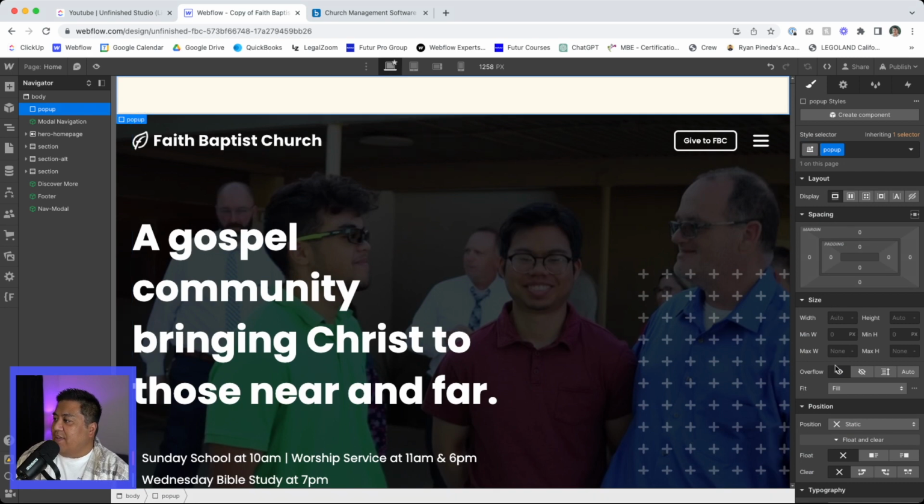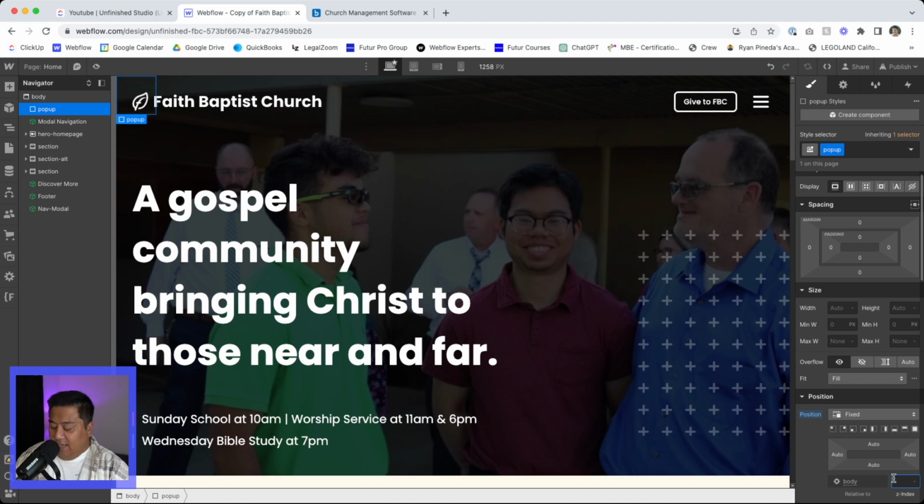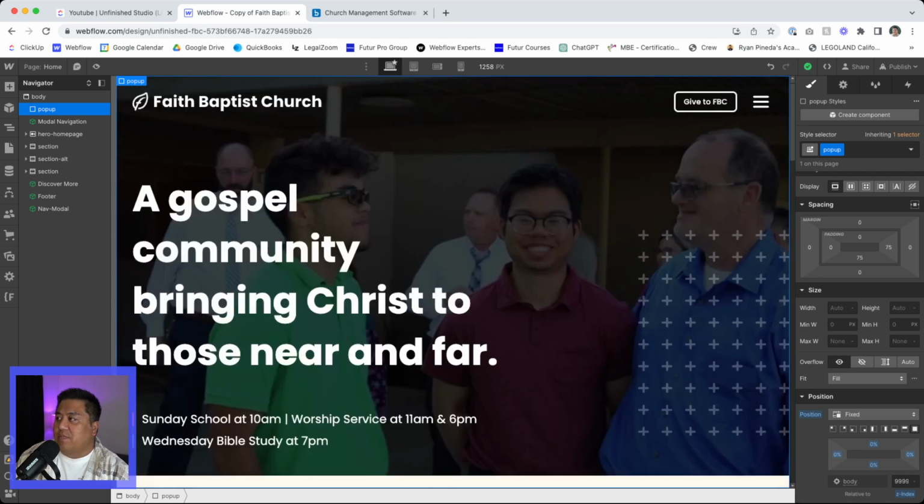We're going to have it be fixed at a z-index of 9999, meaning that it's going to be over everything. Then we're going to make it full, so we click this right here. And so it's over everything. As you can see, that blue outline, no matter if I scroll down, it's always going to be there.